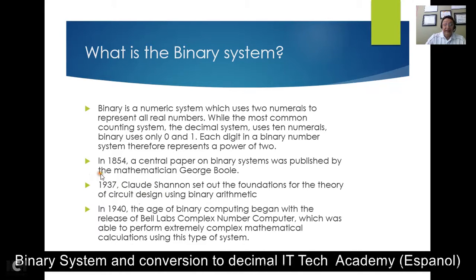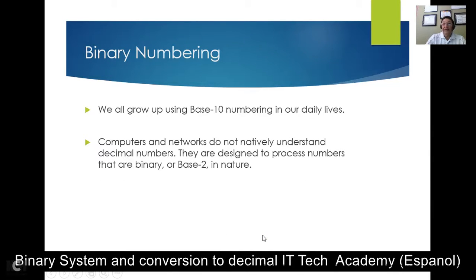And later on, in the 1940s, it was when we started using binary numbers with computers, and it was more complex, not just to get one final answer of true or false, or current or no current. In this case, the system was created at Bell Labs, and with this system the computer can do any subtraction or any addition. In addition to that, we can represent all the characters and all the numbers, not only whole numbers but also real numbers.